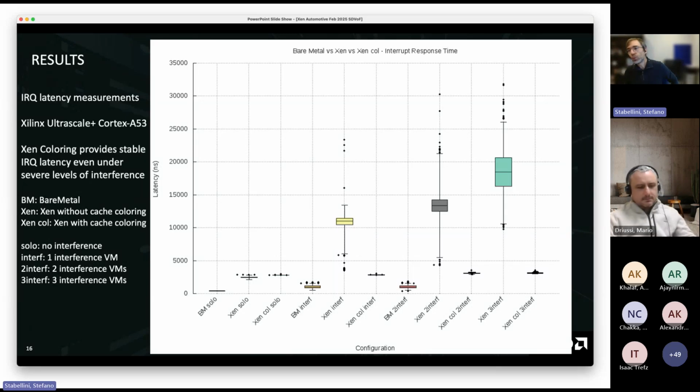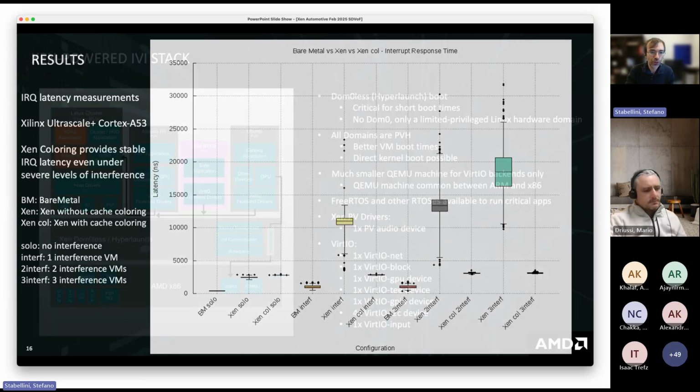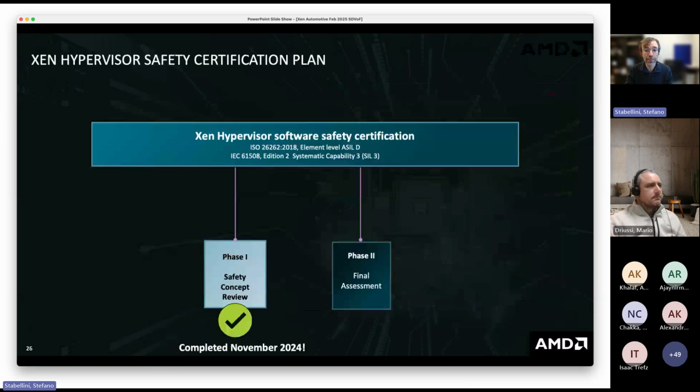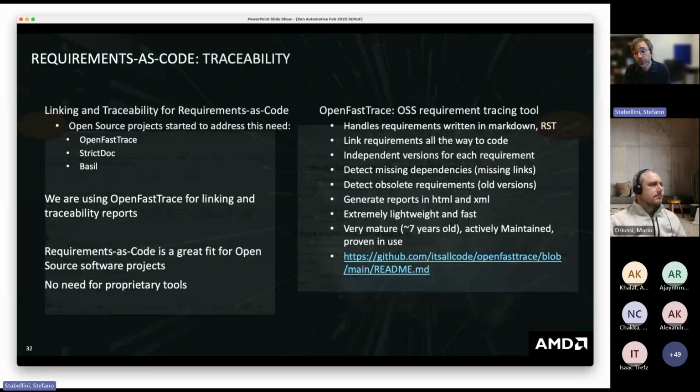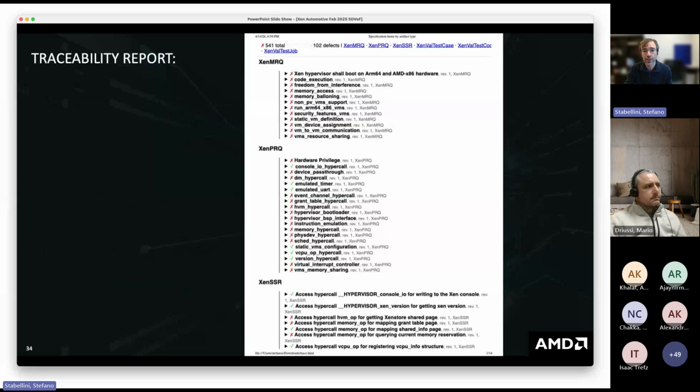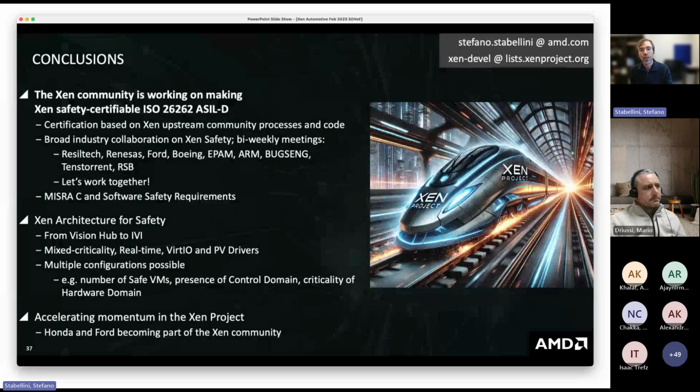Our goal is really to enable the community to work. If you see the names at the end of the slide, there are many companies beyond AMD. Some of us are competitors, like Renesas, that are working with us on Xen safety. I think it's the very last one. So definitely you can use Xen on other vendors' boards, and our safety efforts are not only for AMD boards. Of course, there are certain documents that are only for AMD boards as part of our safety package. But a good chunk of it will not be AMD specific.